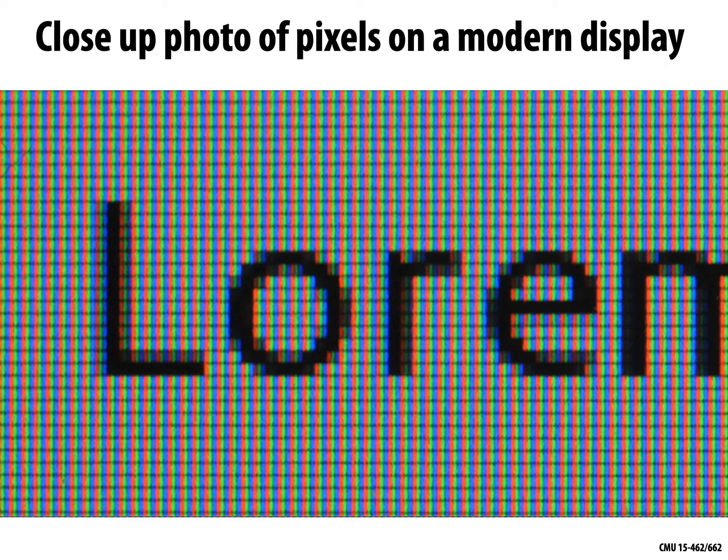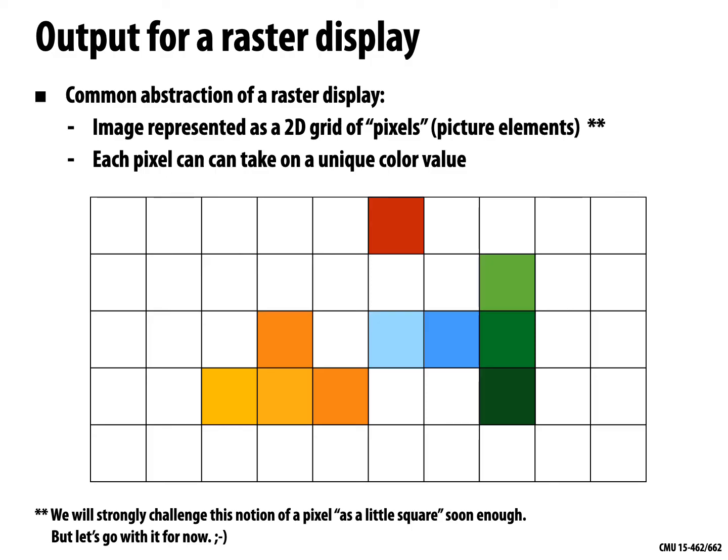So even though displays are pretty complicated, we can come up with a pretty simple abstraction for displays or for digital images that's good enough for working with algorithms. Okay? And this abstraction is to say that we have a raster display, meaning things get drawn or rasterized onto a grid with some number of rows and columns. The image is essentially comprised of the values that are stored in this grid, the numerical values that are stored in this grid. And each little cell of the grid represents some color value.